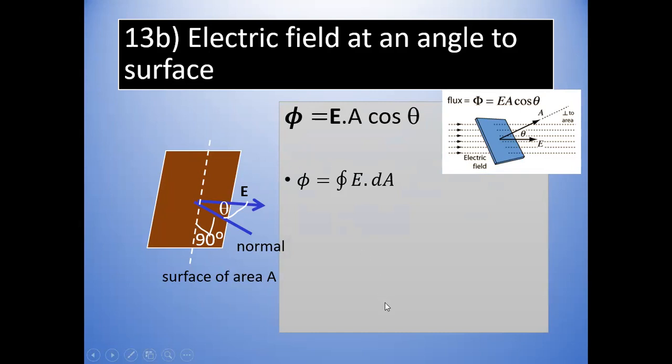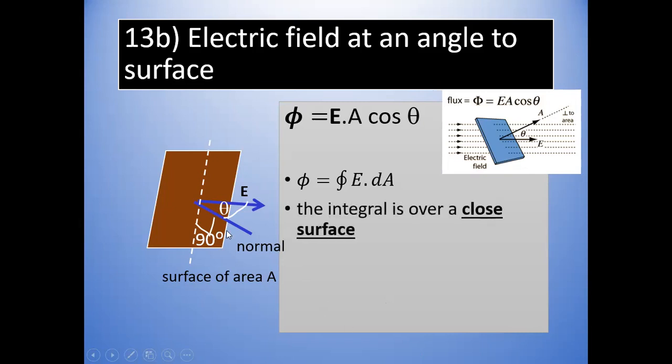So this electric flux doesn't always have to be slanting, it doesn't matter. You must know how to calculate. If it's at an angle, then you have to use cos theta. Remember that your E is at an angle to the normal, and that theta is the angle to the normal.